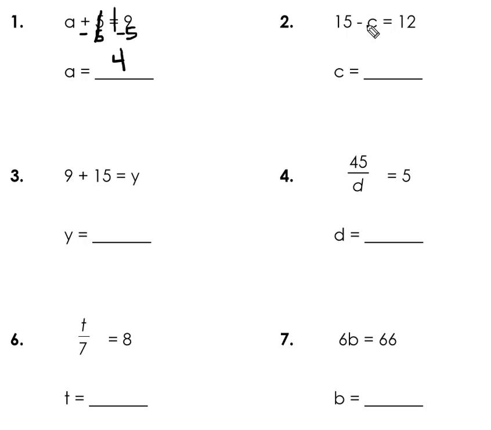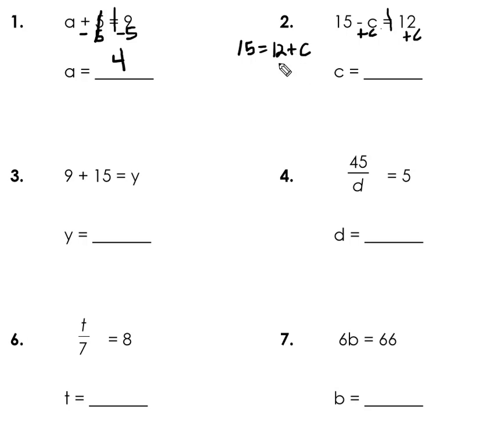Now this one, because this is a negative c, this is going to take an extra step at this point, okay? In the future, when there's better understanding of positives and negatives and how multiplication and all that works, you won't have to do this step, but for right now, it's the easiest way. So I'm going to add a c to both sides, right? Remembering this is my balancing point right here. So I'm adding a c. So I have a new equation that looks like 15 is equal to 12 plus c.